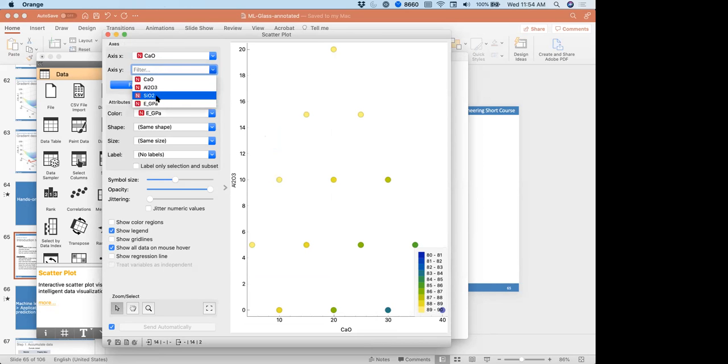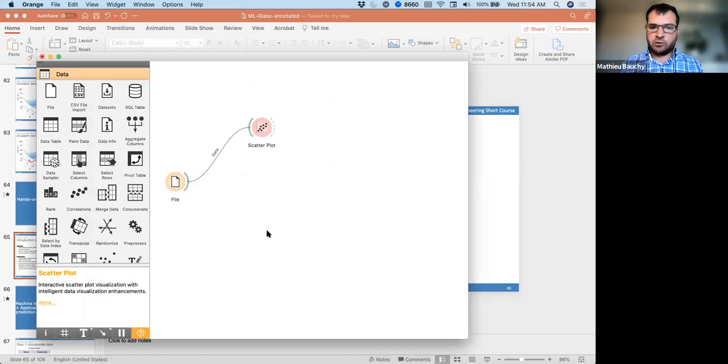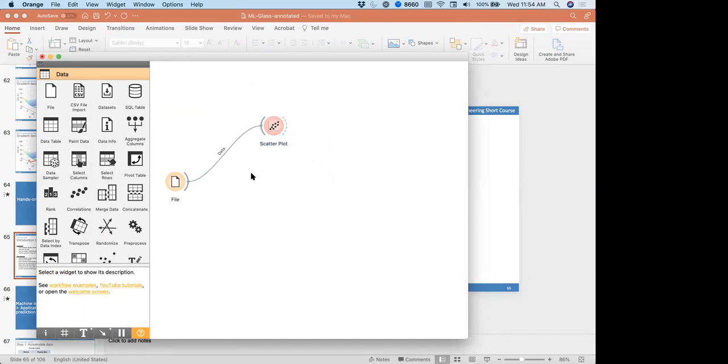So what was your rationale behind this? Why do you think these types of metrics would be a good feature to describe the Young's modulus of those glasses? Well, it's what I do every day. I guess I just have a lot of experience with these oxides and knowing what they do to modulus.